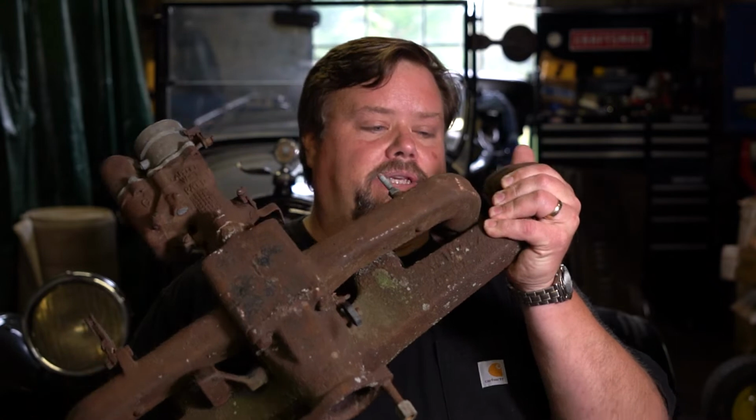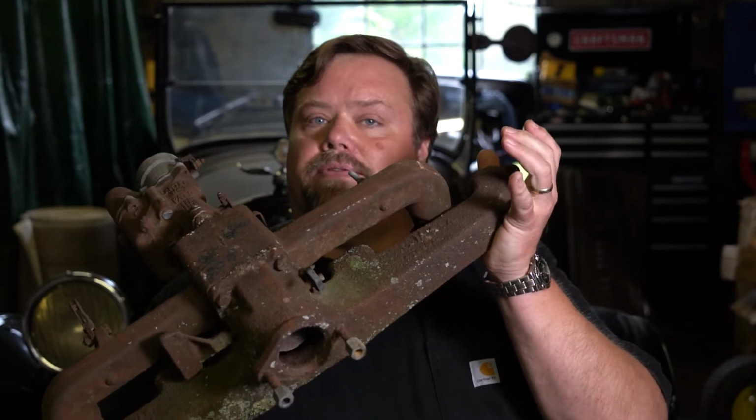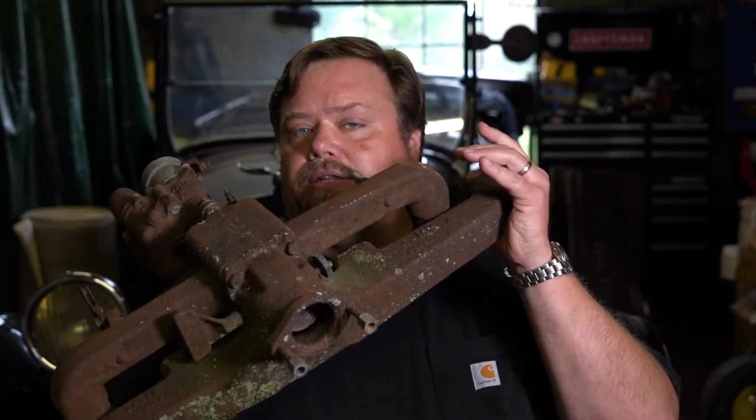So this piece can be taken apart. I have it bolted here together. We're going to do some prep work on it. The exhaust manifold portion on the bottom here, we're going to leave the high heat coating the way it is. The top portion is the intake manifold. We're going to coat with high heat coating, and at another time we'll paint the stock color that it might have been on the '37 Chevrolet.